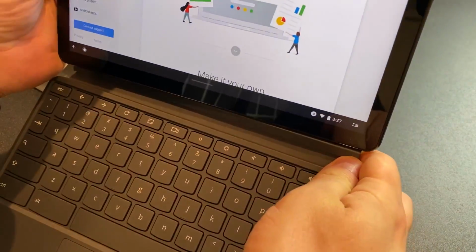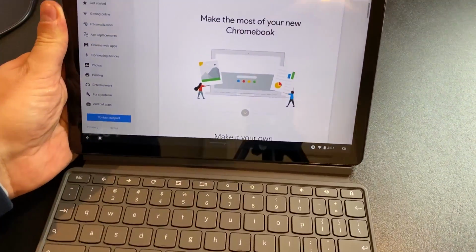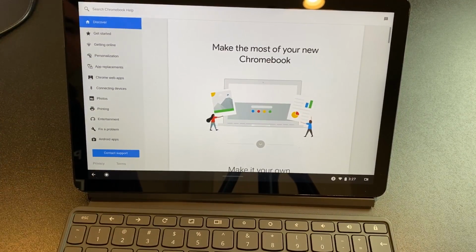So let's get everything back on here. It's all really easy and intuitive to set up. And of course, Chrome OS is easy to set up as well, because you're really just signing in with a Google account. And since it's such a cloud native OS, there's not too much to go through in the out of box experience.